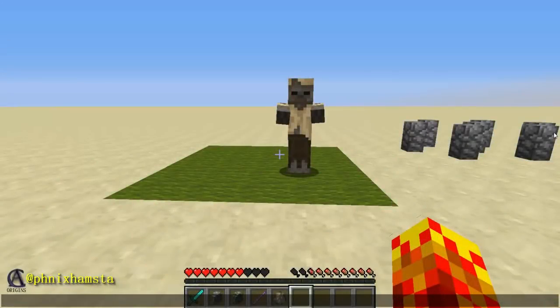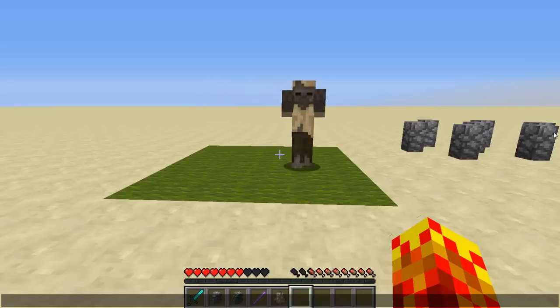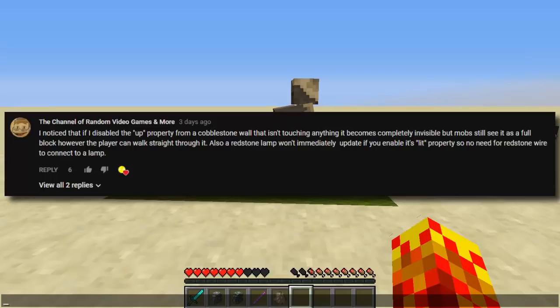Hey guys, it's Phoenix. Now I'm in survival mode and there's a husk in front of me at the moment who clearly has a clean line of sight and his pathway is unobstructed, yet he is unable to get to me. Now, to understand this dynamic, I will show you a comment from a viewer of mine who posted in one of my latest videos a few days ago.